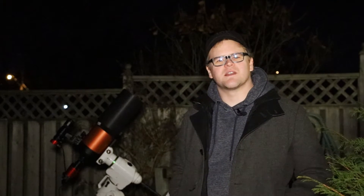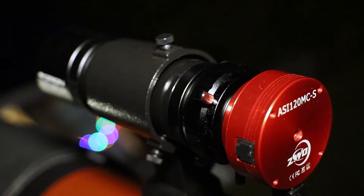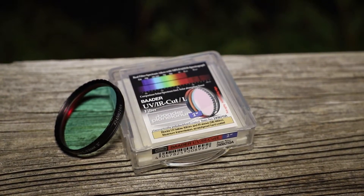As with the last time I shot this object, I'm going to be using the Celestron 6SC telescope that you see behind me, as well as the Skywatcher EQ6R Pro mount. Auto-guiding will be done with my 50mm Orion guide scope and the ASI 120 color camera. When I last shot this object, I used the Baader 1.25 Moon and Skyglow filter, but for tonight I plan to use the Baader UV and IR cut filter to see what kind of detail I can bring out.